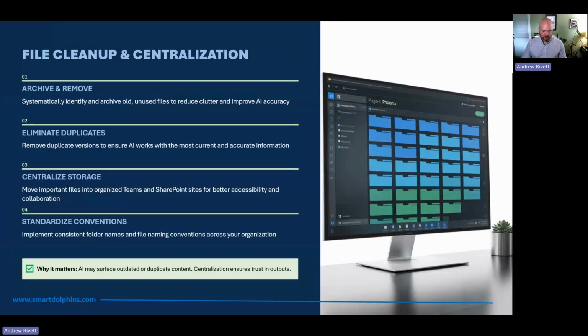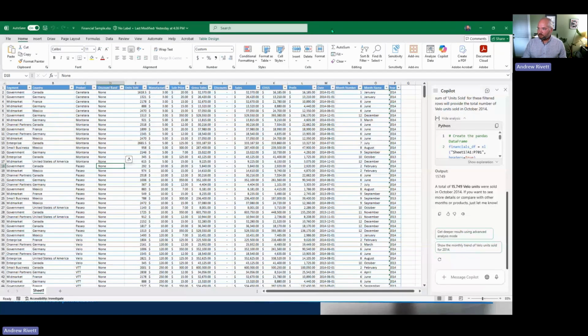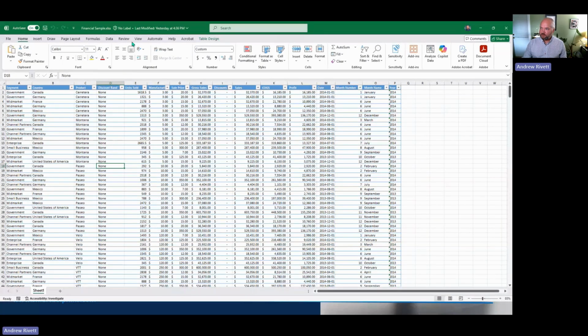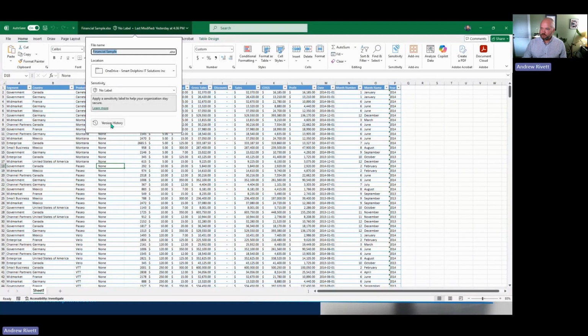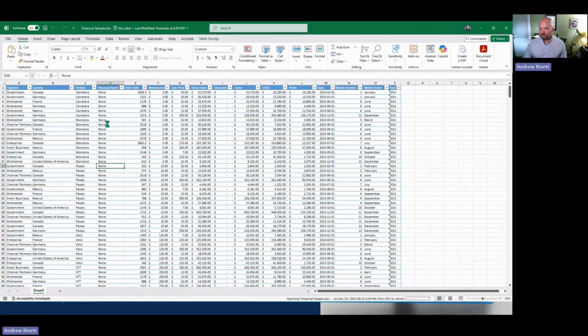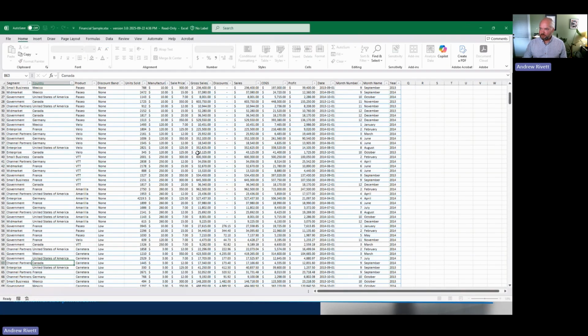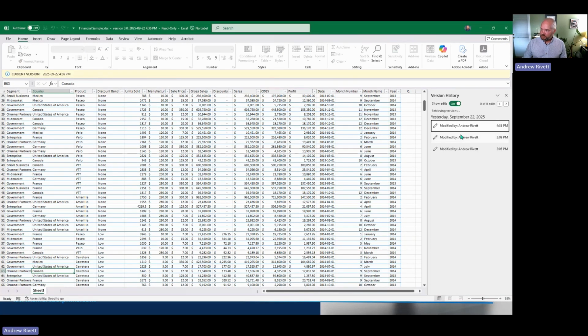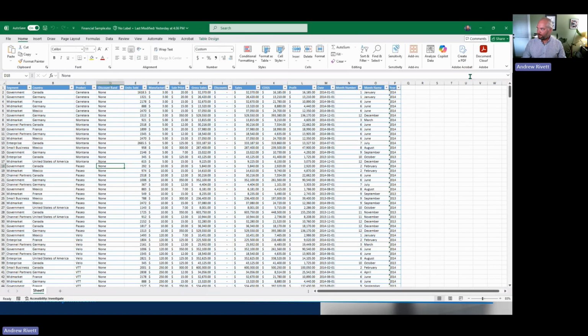Can you repeat how to check the version of a file? So if you're using SharePoint, let me see if I can pull one up. Here we go. There's actually a sample data. If you click up here, click version history. This one won't have any versions because I just downloaded this one yesterday, but well, it does. You can see all the different versions. So for a file that you've had for a long time, you can see much more history than this file has since 3 o'clock yesterday. Hopefully that answers that.